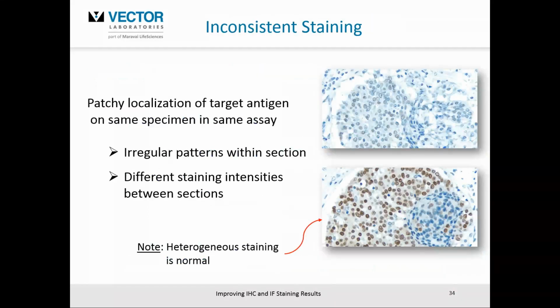All right, so let's close out the webinar here with a bit of a discussion on inconsistent staining. And what do I mean by that? I don't mean that your staining works on a Monday and not on a Tuesday. If that's the case, then please go back and revisit what we just mentioned about absence of staining and the need for these positive controls in place.